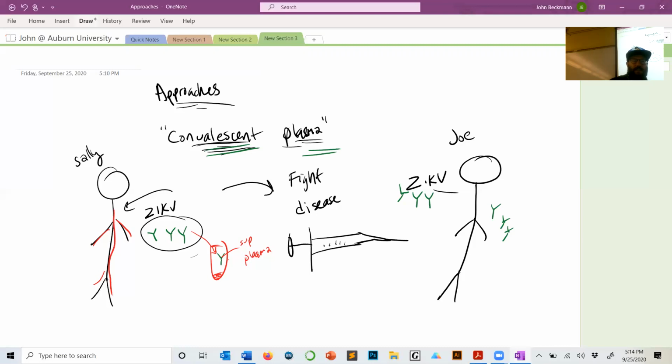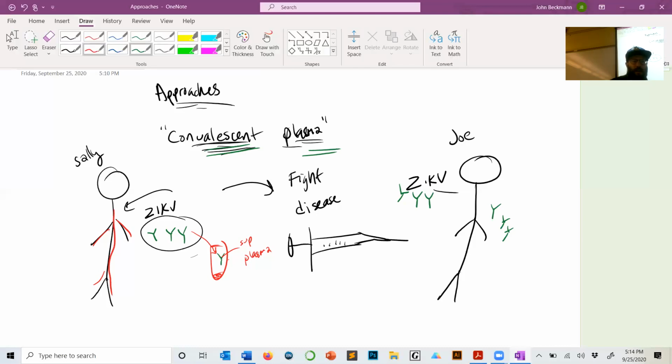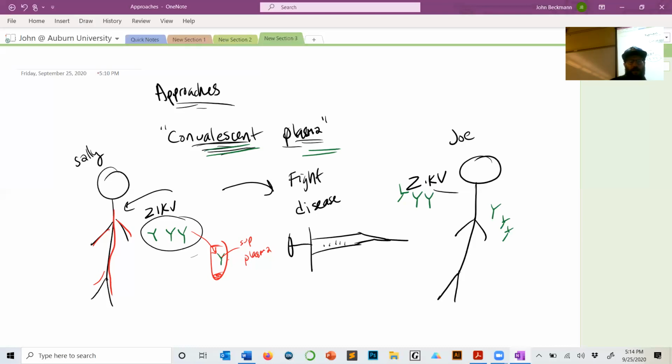The reason I said it's a big word right now is because convalescent plasma is one of the few treatments of COVID that has statistically significant beneficial effects. So people are collecting COVID convalescent plasma and using it as treatment. But you can do the same thing with any virus in theory.